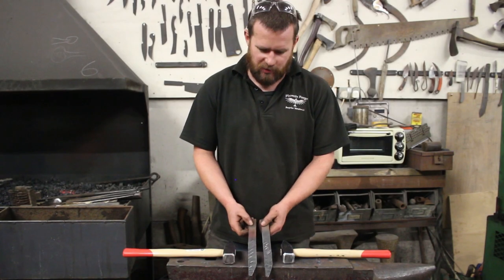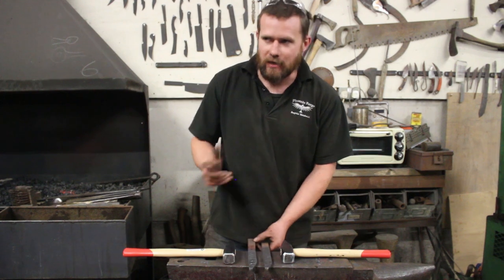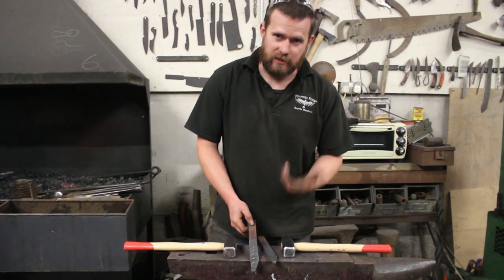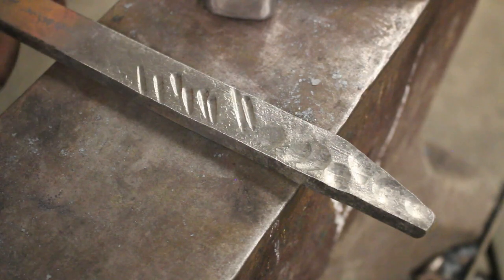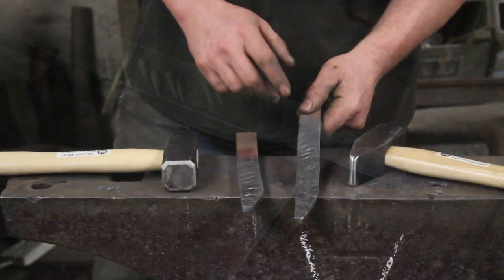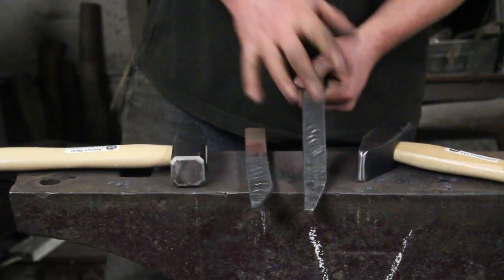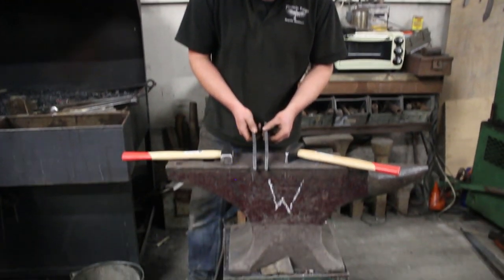There are the two pieces side by side and the difference is really stark. That undressed hammer has left really crisp sharp lines in the piece of work, and I don't want that unless you're texturing. Equally on the cross-peen it's got a really sharp edge which is going to cause folds and problems later on. Whereas the dressed hammer has left some deep marks but I'd be able to hammer all those out comfortably without worrying about leaving little folds in the corners. Where I've dug the toe in intentionally it's left indents but I can hammer those out easily.